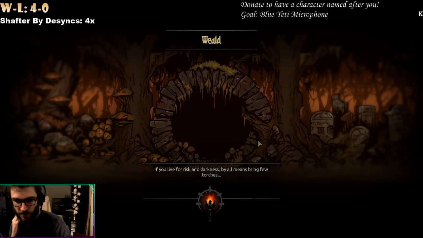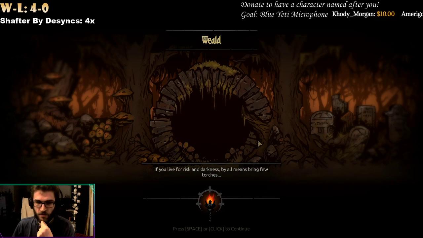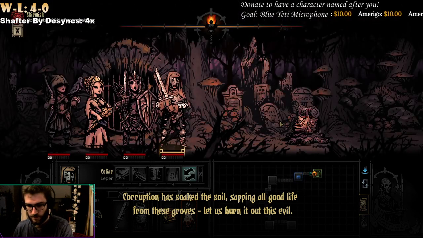Let's see how it goes, guys. If we lose characters here, whatever. If it doesn't work nicely, or if we miss out on something, that's okay. These are level characters, so I'm just trying to play it safe. I don't have much healing available to me, so I figured I would take some extra safety net here. Let us burn out this evil.